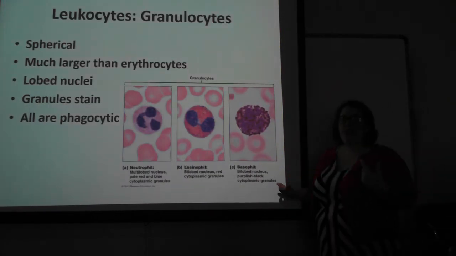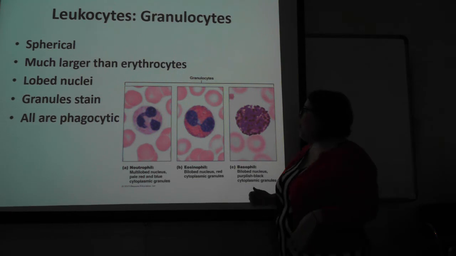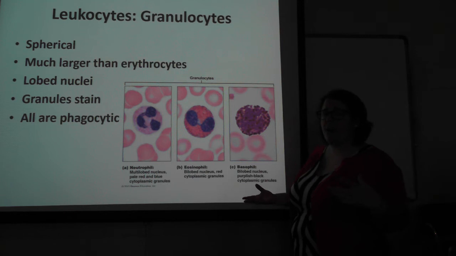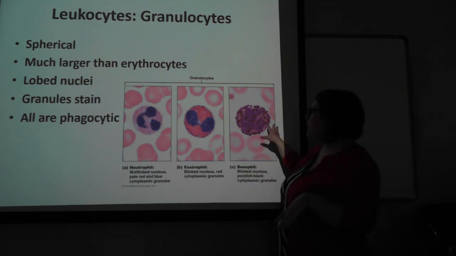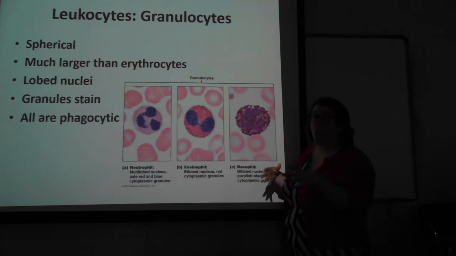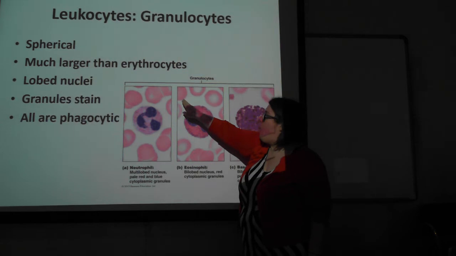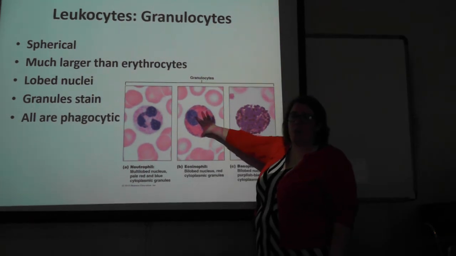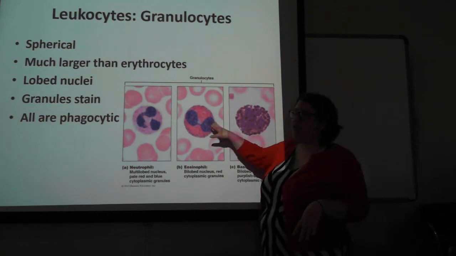So we're going to walk through each one of these. We're actually going to be looking at these in lab on Tuesday, so you'll get a much better visual representation of them in there. We're just going to talk about some of the basic characteristics now. In general, granulocytes tend to be round, and white blood cells overall are way bigger than red blood cells are. That's what you're seeing here. All these small pink ones, these are red blood cells, and you can see the white blood cells here. Lots bigger. And they do have a nucleus.